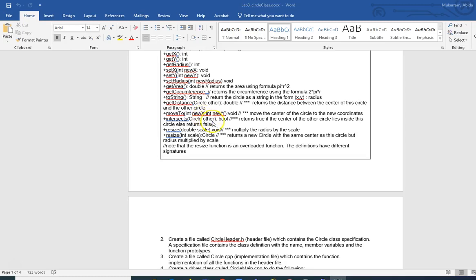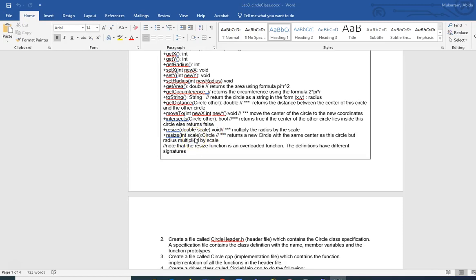In the same way, you can also return an object from a method. Here there are two methods called resize, and if you recall from your 360 class, you used a feature called overloading, in which you had two methods of the same name. But if you have two methods of the same name, the C++ compiler needs to know the difference between the two, so you have to make sure that the signatures are different. What is a signature? A signature is just the parameter list. The first one has double scale and the second one has int scale.